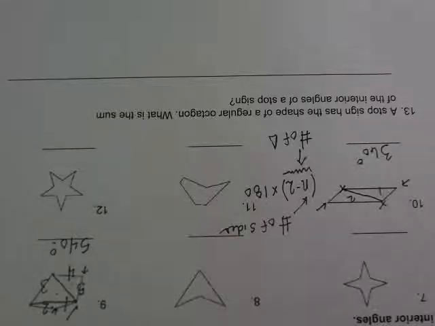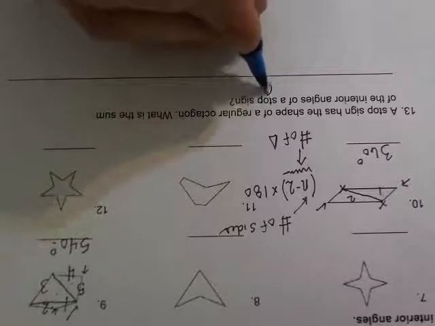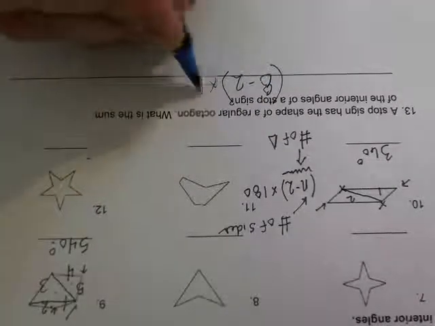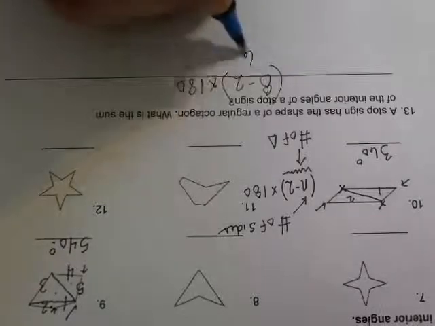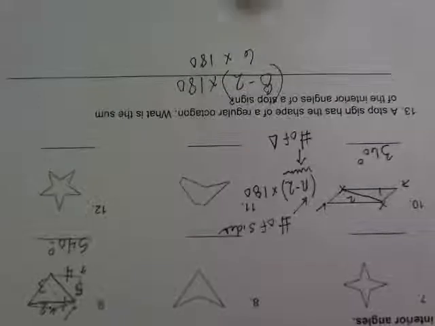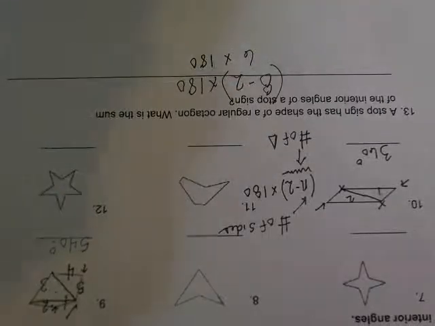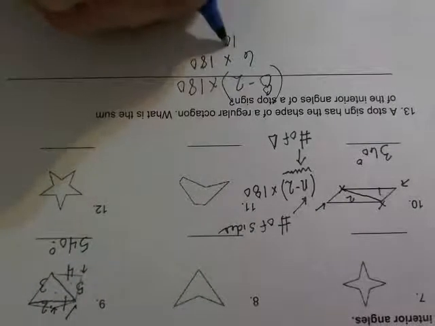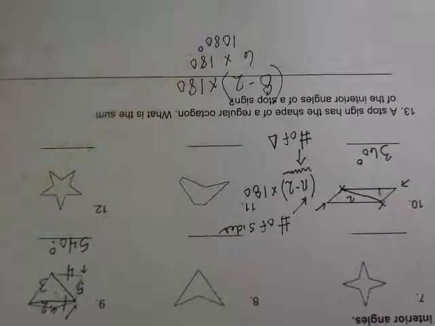So, since an octagon is an 8-sided shape, we're going to go ahead and use the formula and change n into 8. So I'm going to do 8 minus 2 times 180, which is, of course, the same as 6 times 180. That's me using the order of operations there. And when I do 6 times 180, I end up with a solution of 1,080 degrees. So the sum of the angles of a regular octagon is 1,080 degrees.